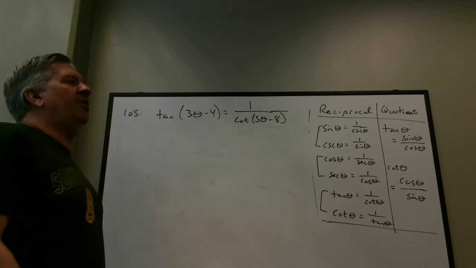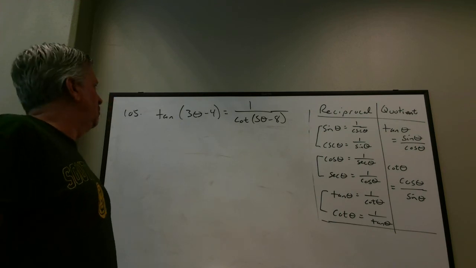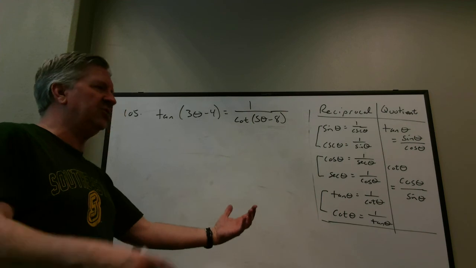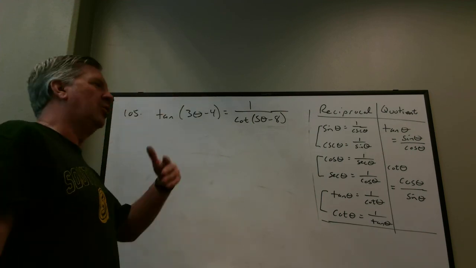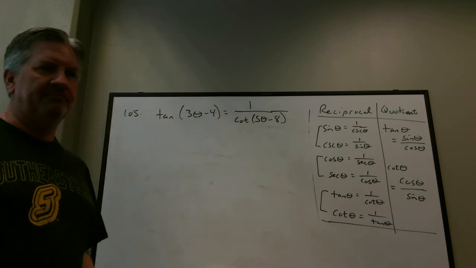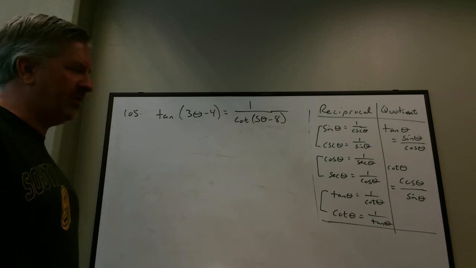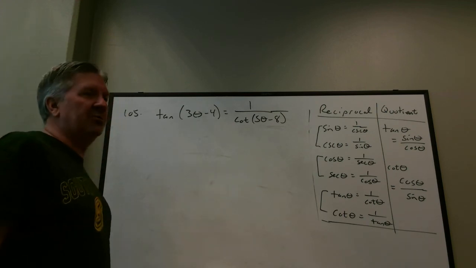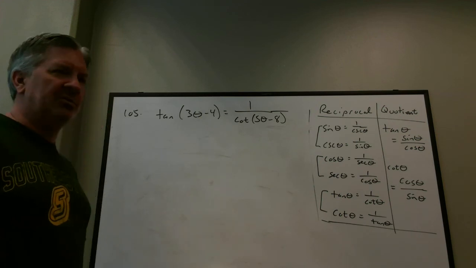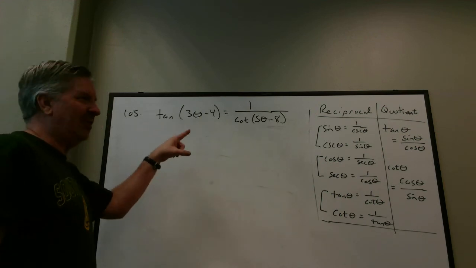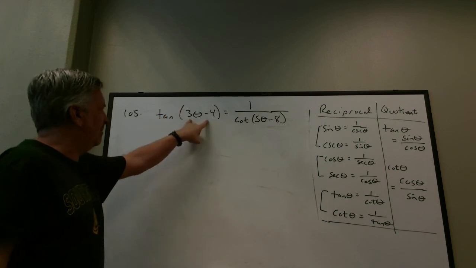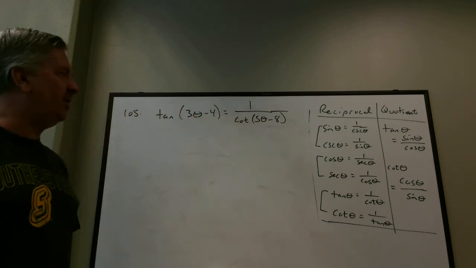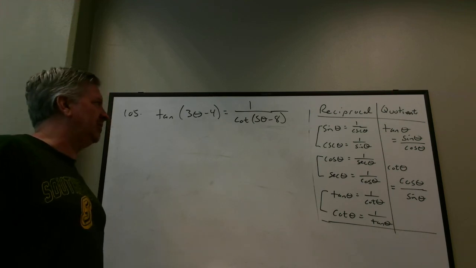Okay, so in solving a trig equation, you want to work it down to one of two things in this course. Work it down to trig function equals trig function, or trig function equals a number. That's the short-term goal with most of the problems in this book with solving trig equations. Notice I don't have that here. I have a trig function, tan of an angle, is 1 over a trig function of an angle. So this is not in one of the two forms I just mentioned.